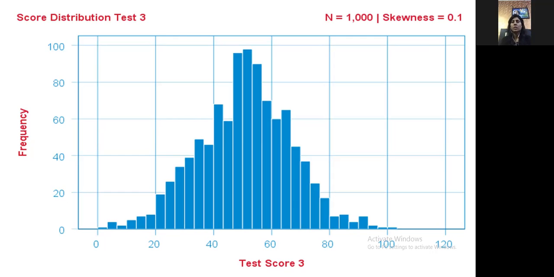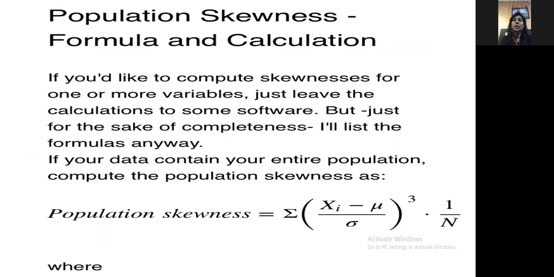So whenever we find such a distribution in the data, it reflects that there is no skewness, or zero skewness, in the data. And this type of curve is called a symmetrical distribution curve. Another way of identifying whether the data is symmetrical or not is with the help of the mean, median, and mode values. That means if the values of the three measures are equal, that distribution is a symmetrical distribution. If the mean value is less than the median and mode, that is showing negative skewness. If the mean value is greater than the median and mode, that is showing positive skewness.